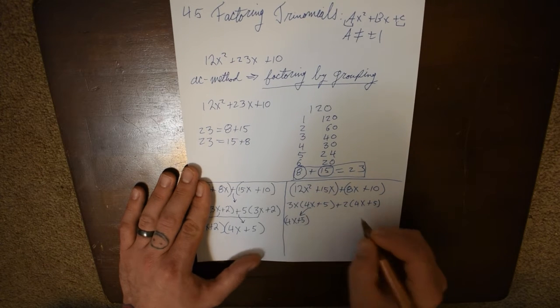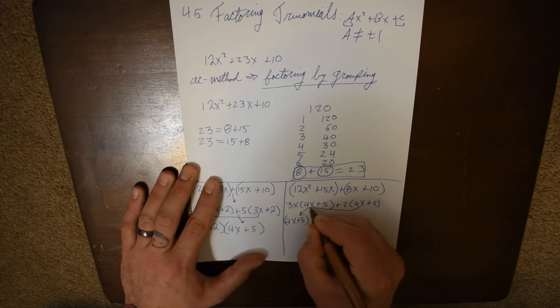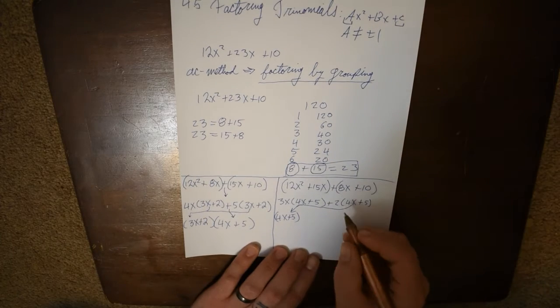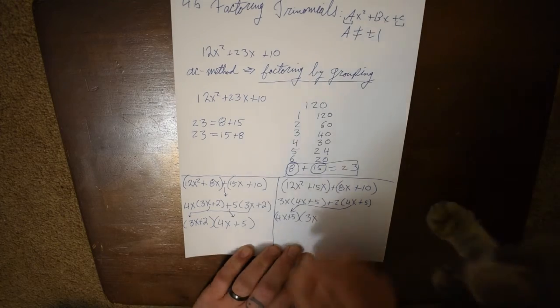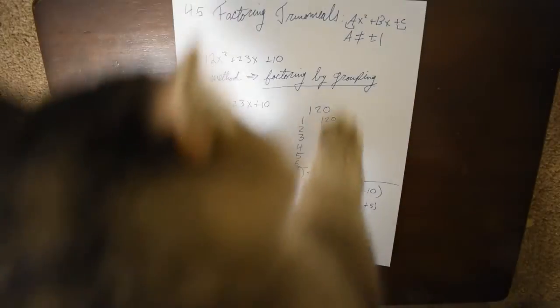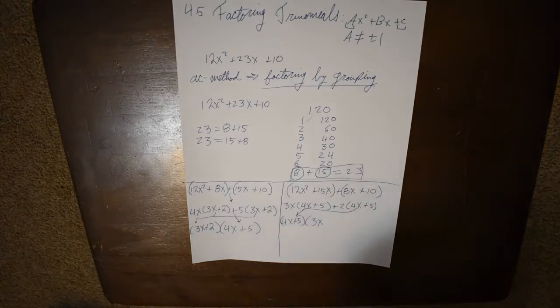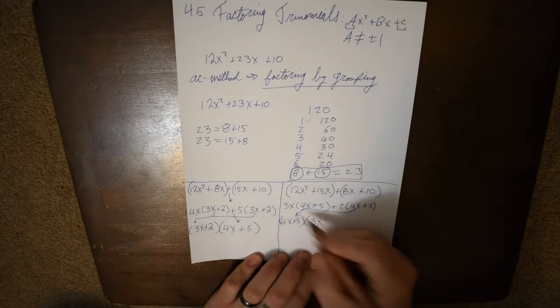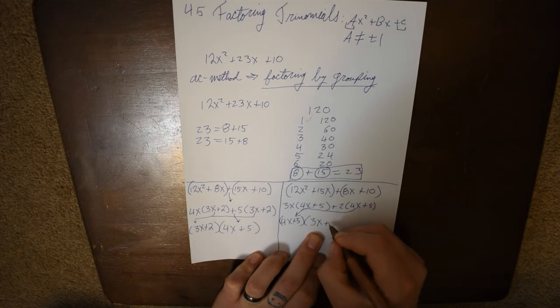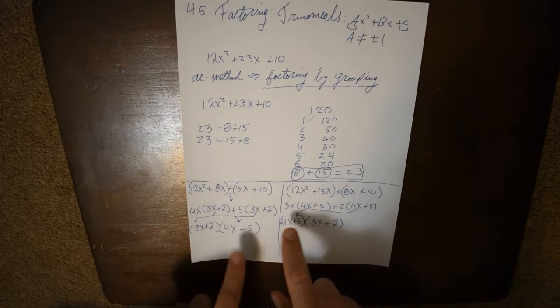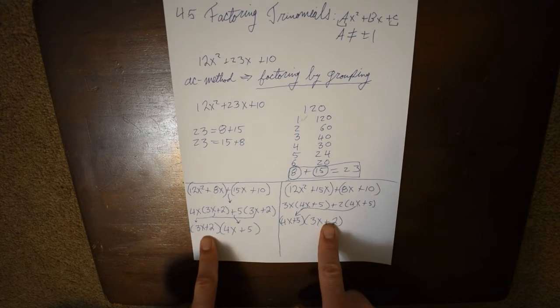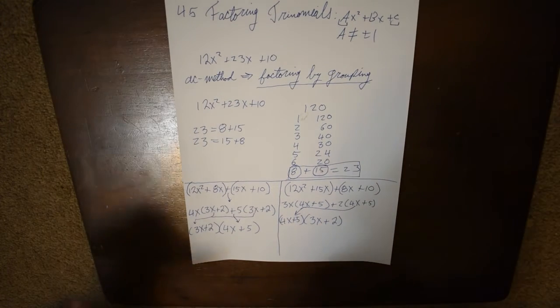This one right here, and this one went along with it. And now, what's left over? We're going to have this 3x, this plus sign is going to drop, and we're going to have a plus 2. You can multiply in any order you want to, so these two factors are algebraically equivalent. They are the same.